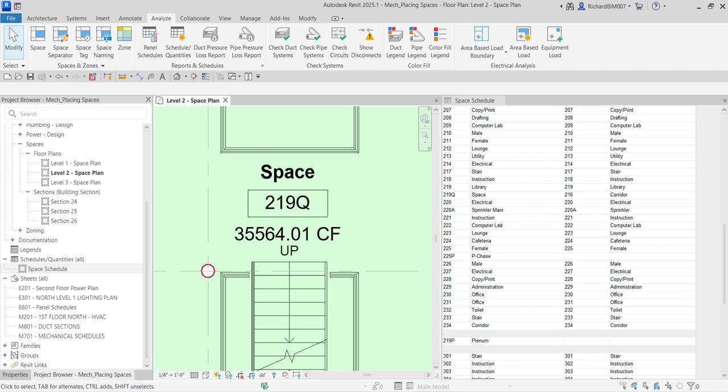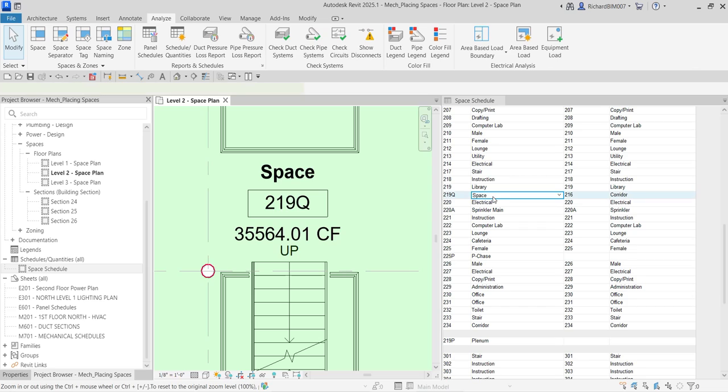So we are going to change the name to corridor, and then I'm going to make the number 216A, because later on we are going to create 216B. All right, so let's change the name. So you can change the name here on our schedule, or you can also do that here on our model on the floor plan. So it's the same, it will reflect the changes.